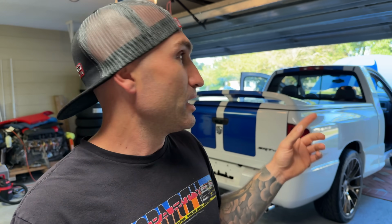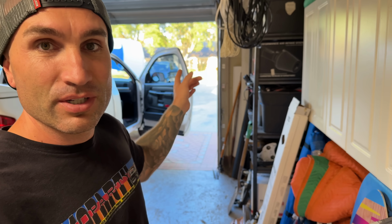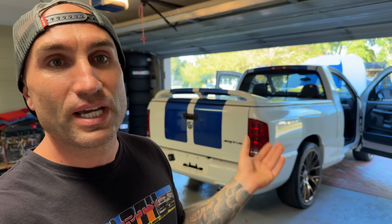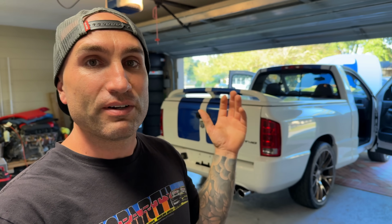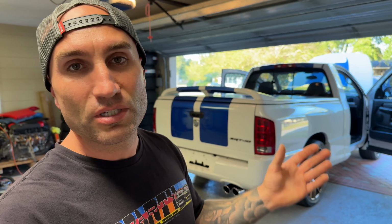One, if I need a pickup truck, if I need to use a truck, I use the EcoDiesel. I don't know if you guys can see it, but it's over there in the driveway. So I use the EcoDiesel for truck things, whether it's stuff around the house, if I need to pick something up, if I need to tow something, that's where the EcoDiesel comes in. If I need to haul something, tow something, you do truck things, EcoDiesel.